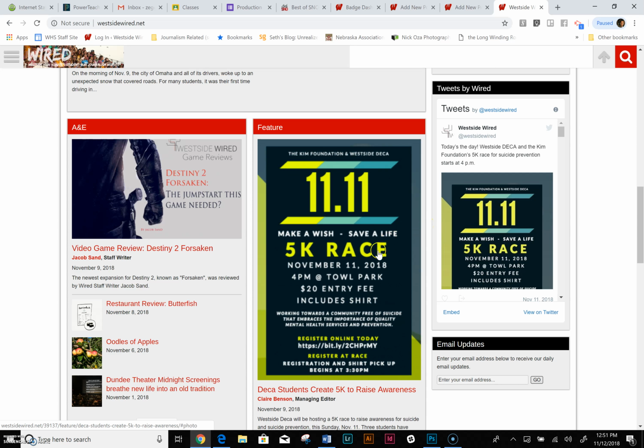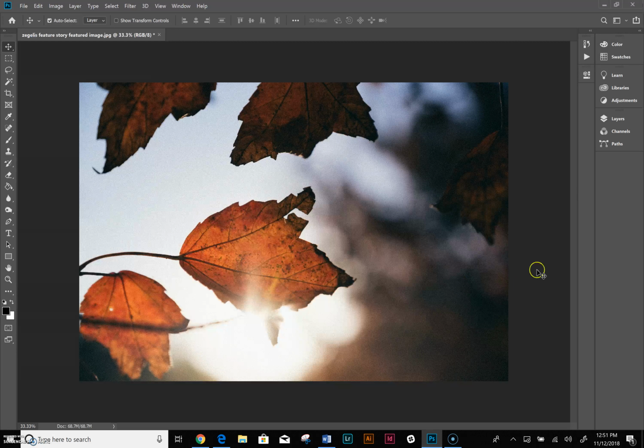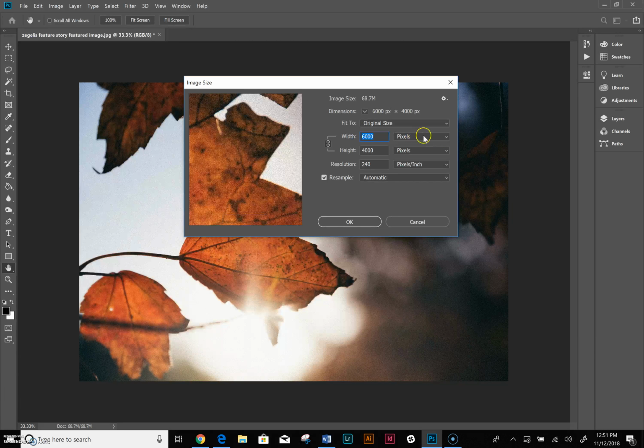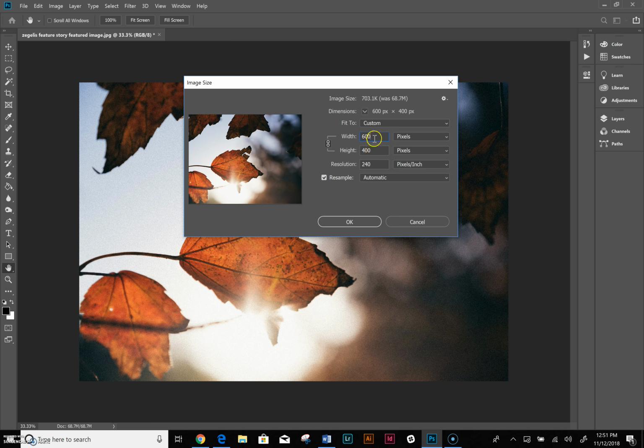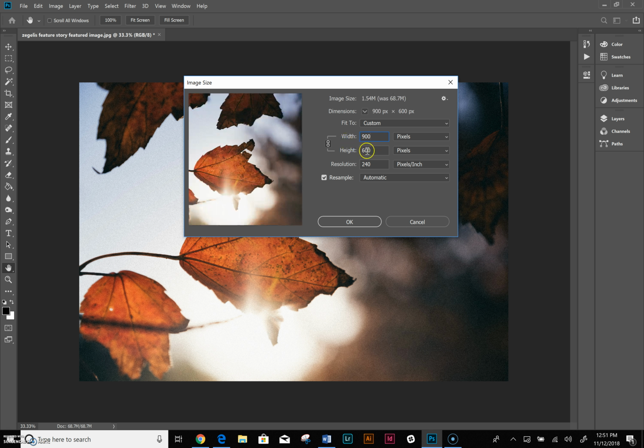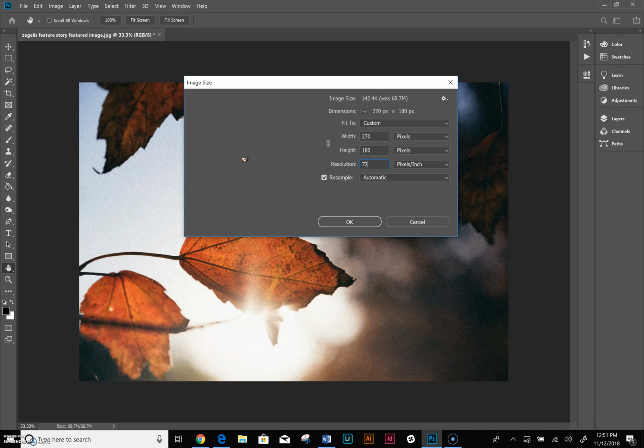All right. To do that, open up your featured image. So I just threw one of my photos in here real quick, and a really fast way to do this is go to image size, and you could change. Make sure that says pixels right here. This is Photoshop. Download it if you don't have it. 900 by 600. If your photo is some kind of weird dimensions, uncheck that and just force it to be 900 by 600 in there. And your resolution for a computer can just be 72.